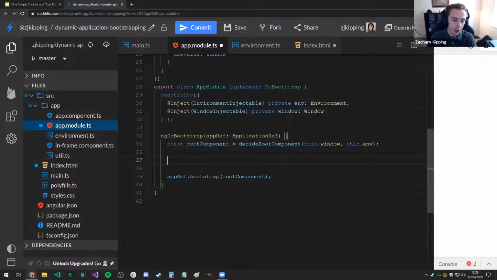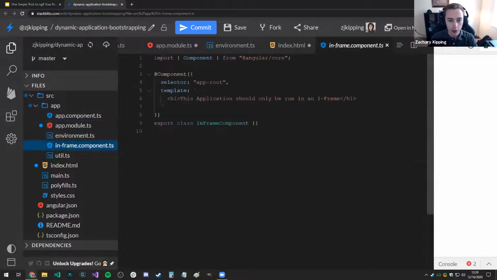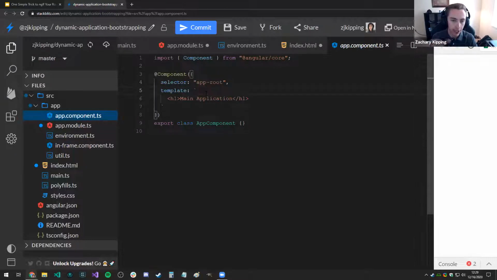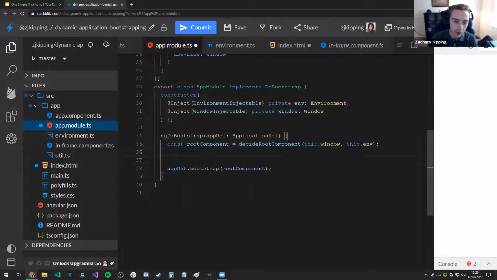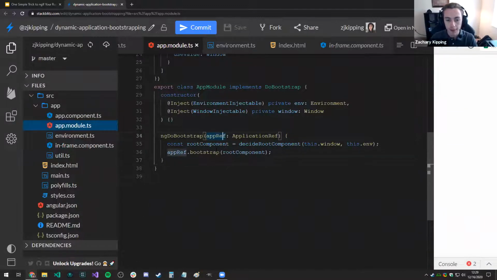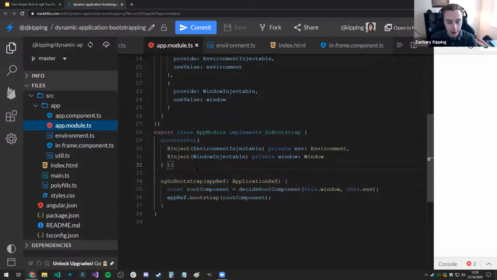I just booted up the application in the right environment type, and then I could very easily test to see if a certain element existed or not. And then at that point, you just change your selector to match. So instead of both being app-root, it could be app-root and an iframe root or whatever. Just a couple caveats I wanted to mention, nothing too crazy, but so you get the full scope of what ngDoBootstrap is for and can do.